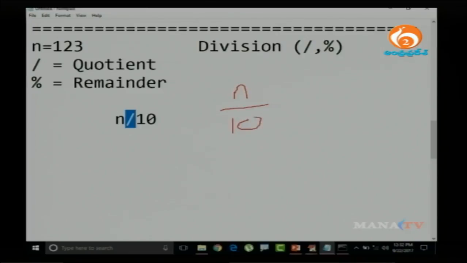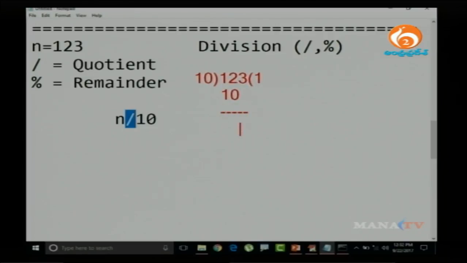Let me write 10 and 123 and perform the divide operation. 10 ones are 10, and I am getting the result as 23.